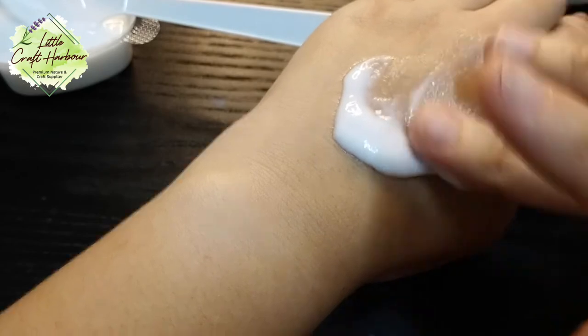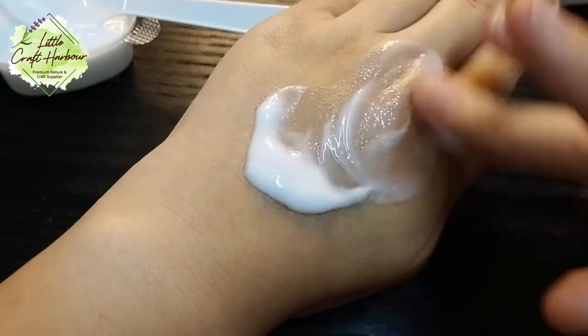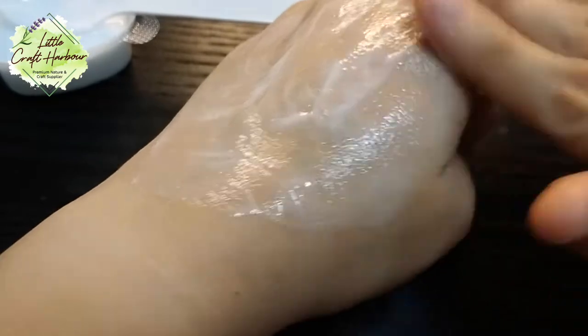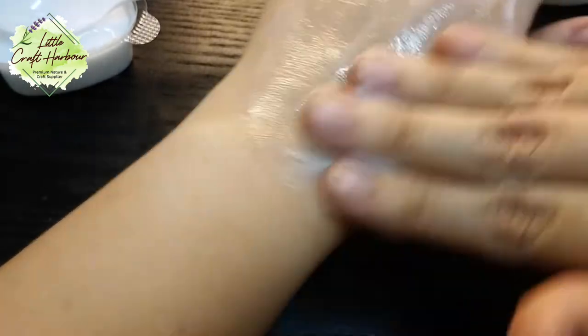So this is emulsifying wax. The texture itself is really kind of thick but watery. It's not very creamy actually. So it's very watery. And I think I have put too much on the hand. I have to extend it.